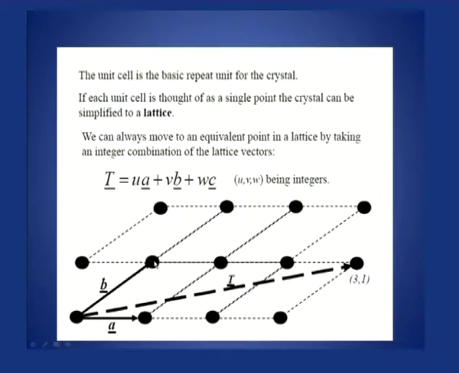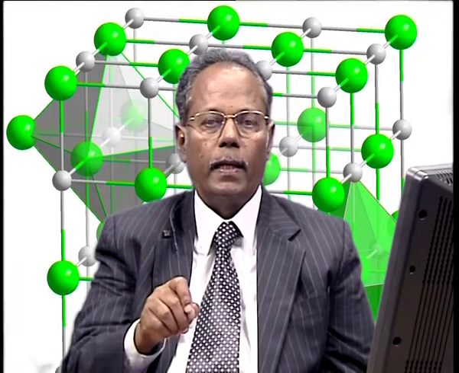Here, if you take this point, it is surrounded by one lattice point here, one here, one here, one here. This is surrounded by 4 nearest neighbors, and take some other lattice point: 1 here, 2 here, 3 here, 4 here, right. So, there is nothing to distinguish between this point and this point or this point. So, each and every point will appear to be identical. That is the reason why it is called invariant.